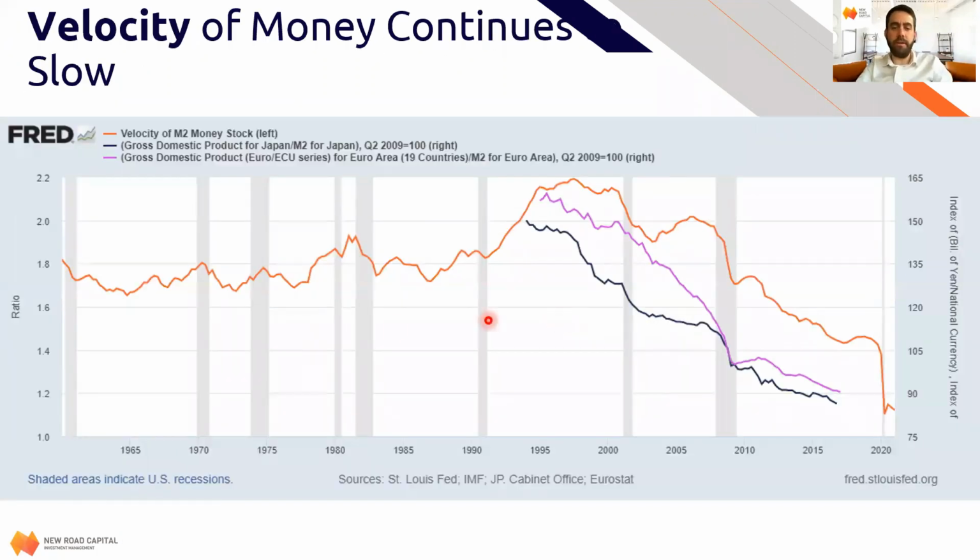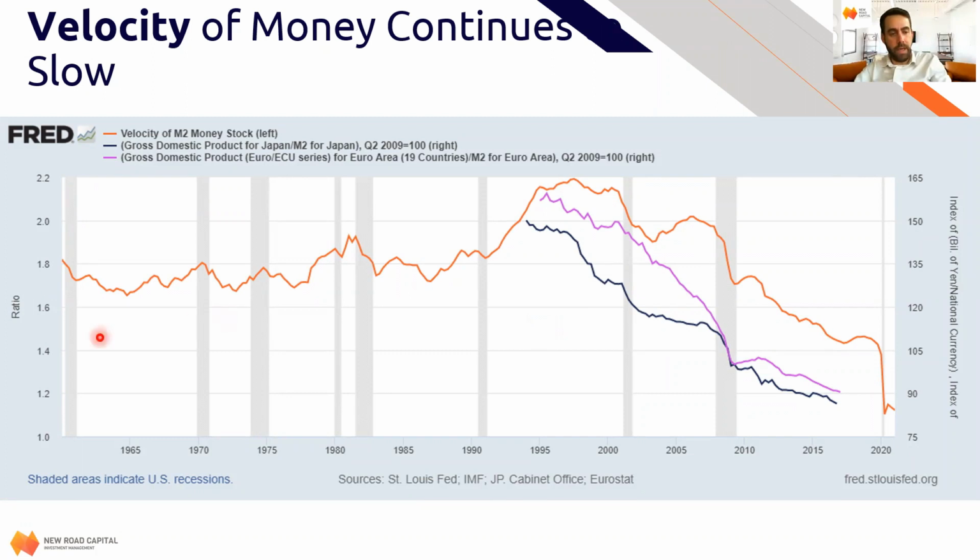So if you look at velocity of money, what this chart shows, the orange is American money velocity, and then you've got Japanese money velocity, and then European money velocity. Money velocity says, if you've got $1 in the economy, how many times does that dollar get spent? So if I go to the shops and spend that $1, and then the shop owner takes that same $1 and goes and buys a car with it, then that $1 has been spent twice in a year. It's an annual number, so the velocity of money in that instance would be 2 times.